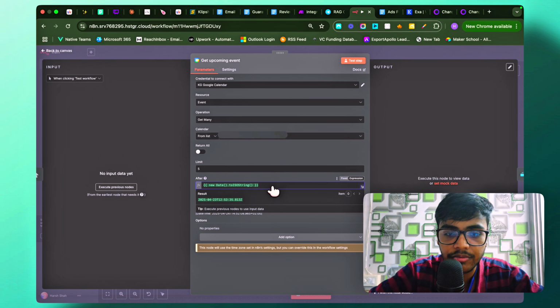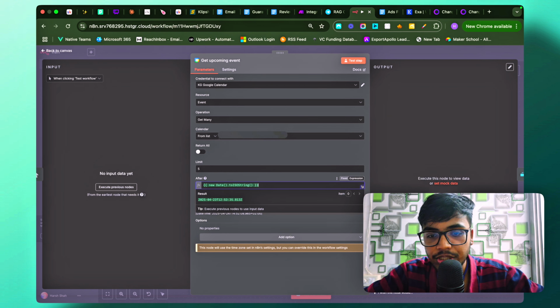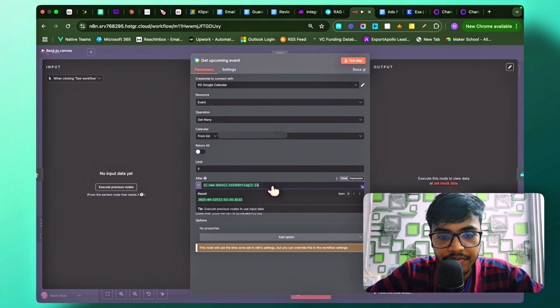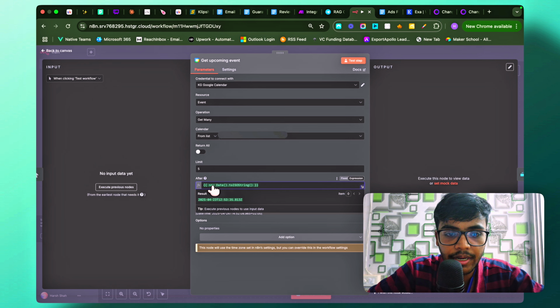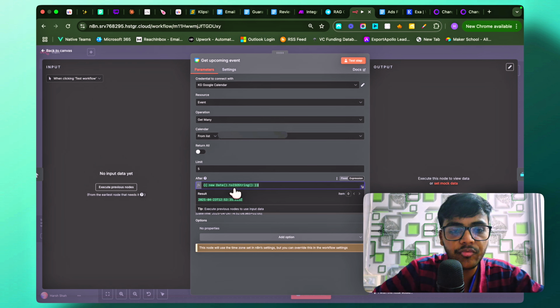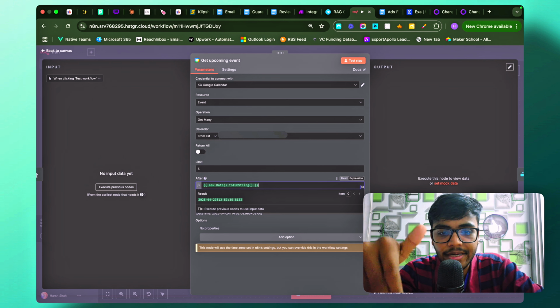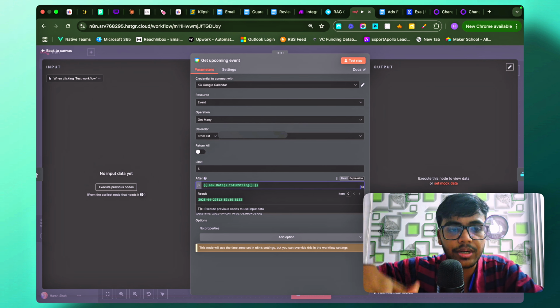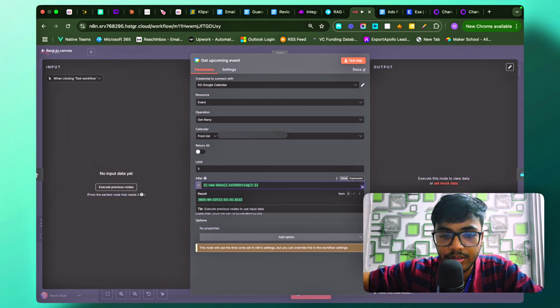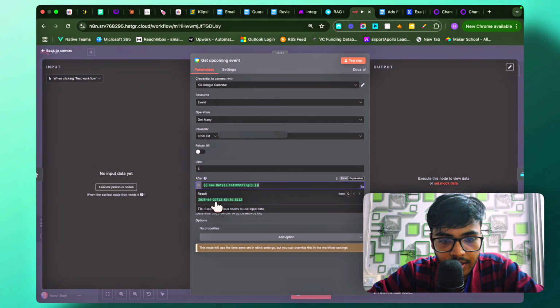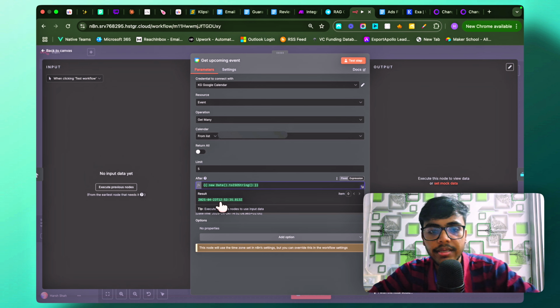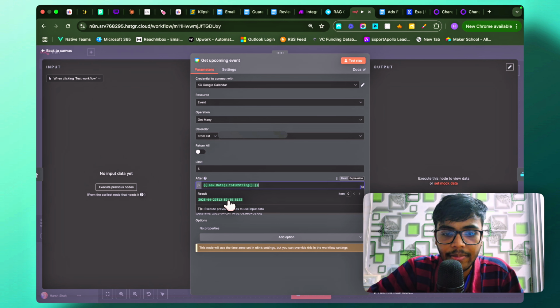So now again we have used the JavaScript function here, the JSON function, where we are calling it dynamically. We are using new date, which means it will look at the current date on the day this particular flow is running, which is today's date, 23rd April, and it also gets the timing for us, right?